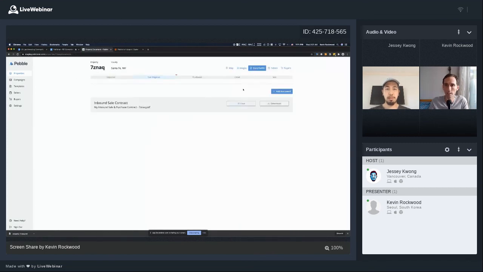And then when I come back to my documents list, I'll always see this here so I can view and download it. Presumably at some point I'm going to have a warranty deed, maybe a terms deal if I end up selling this. So all my contracts that are associated with this property will be listed here. Awesome.